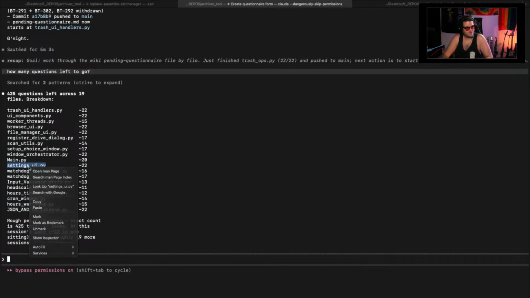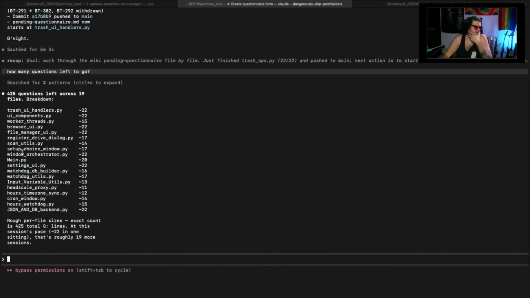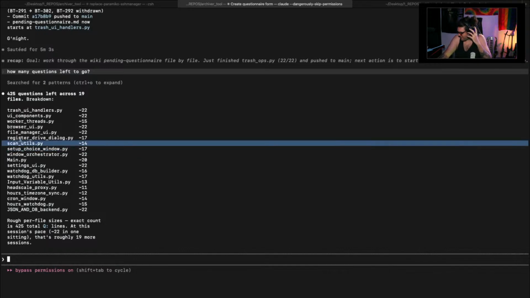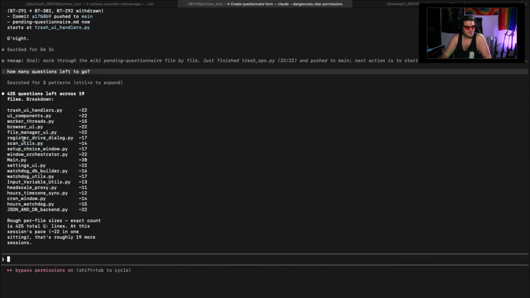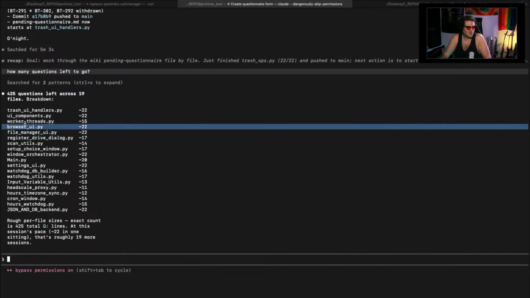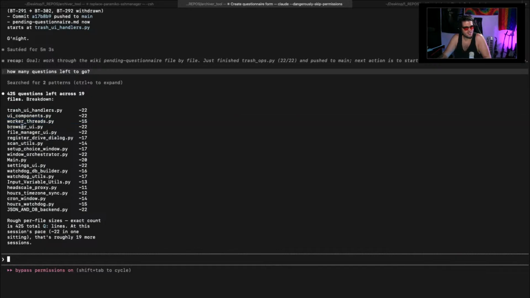I need to refactor the settings UI, to be honest. That needs to be refactored, no doubt. I don't like how that was built. I need to restructure. I'm never letting it do my architecture for me ever again. It's good for a lot of things, but it's not very good for architecture, having things well organized. It will literally put everything in one file on purpose just because it's easier for it to read. But if you have the correct imports and all that sort of stuff, it can handle it. You just have to take the time to do it correctly.